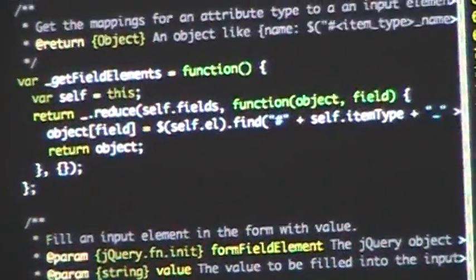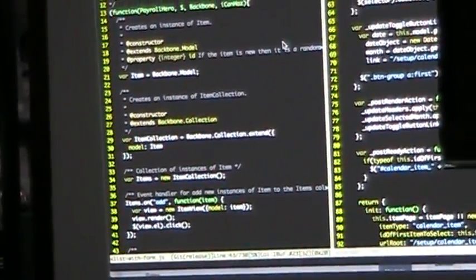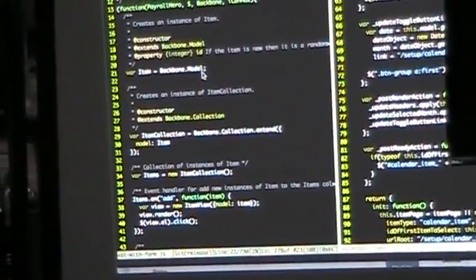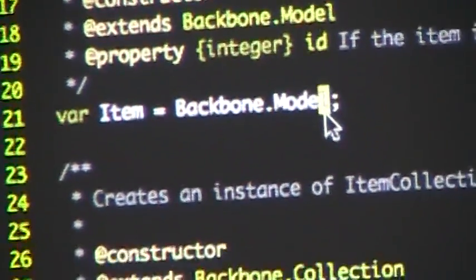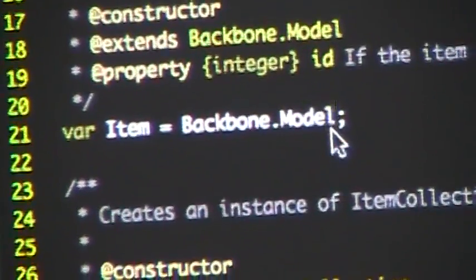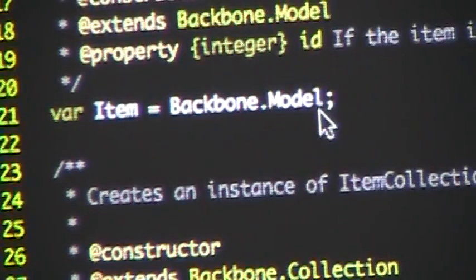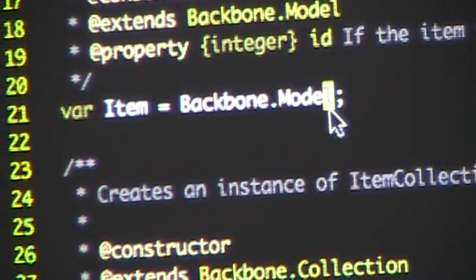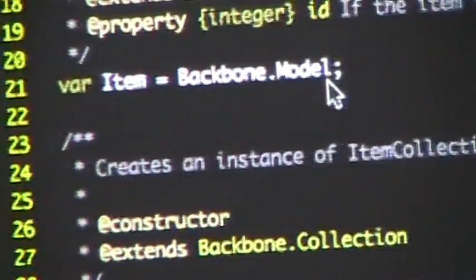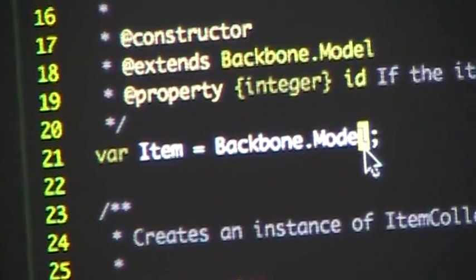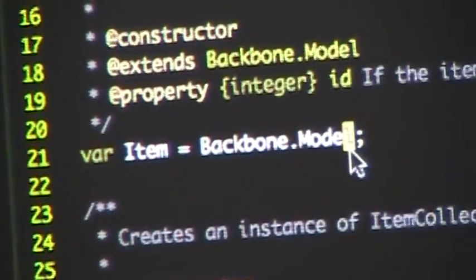We'll quickly go back to item once and talk a little bit more. So a model needs to have a unique ID so that it can be identified, and it responds to methods like isNew. Whenever it's a new instance, it has got some random ID assigned to it, just like Rails does it. In the case of nested stuff, you can find that Rails assigns a random ID to it. In case of nested models, Backbone pretty much follows the same procedure, just assigns a random ID, maybe based on the timestamp or something.